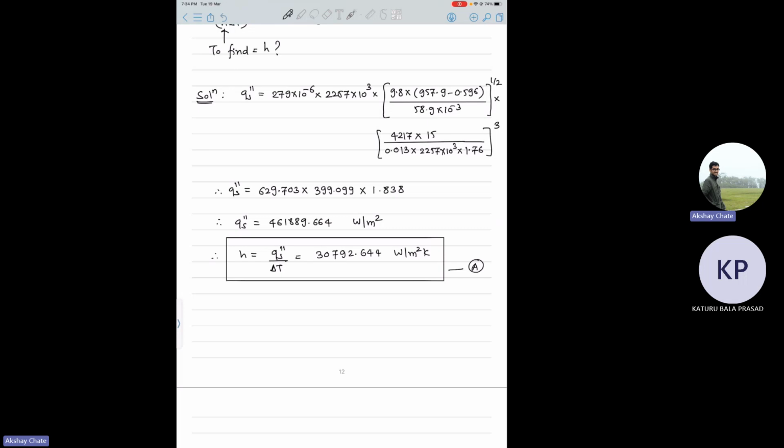Okay, so yeah, see, in boiling you'll get this type of questions only if you want numericals, because all the correlations are empirical, so they have to give you correlations. You just have to make sure that you don't commit any calculation mistake. If you do that, then you are lost, because that is the only thing where you can go wrong.